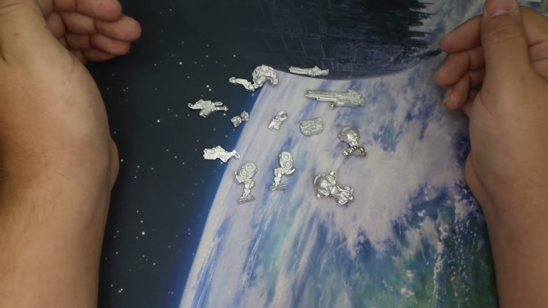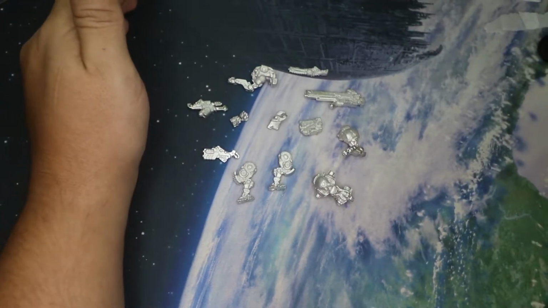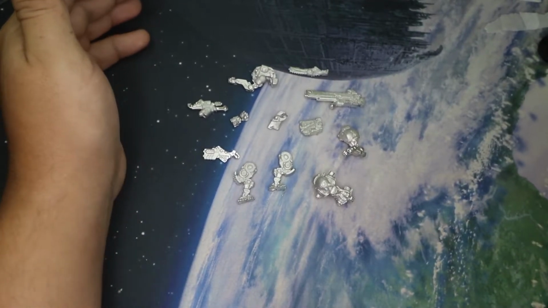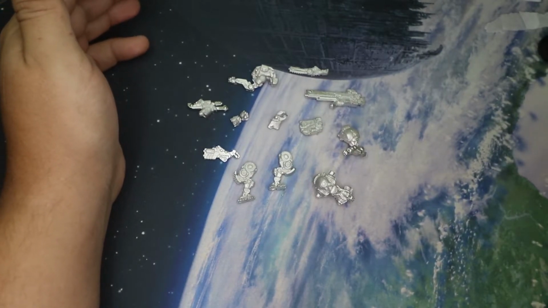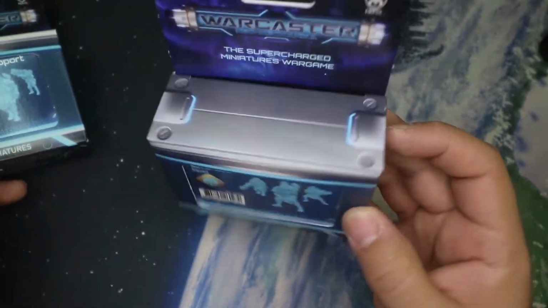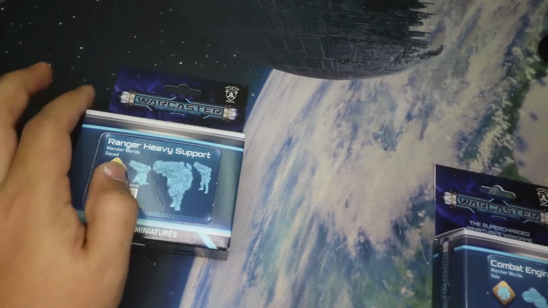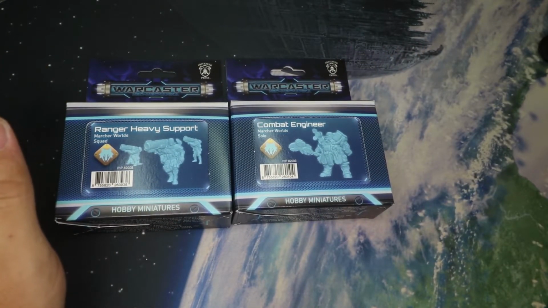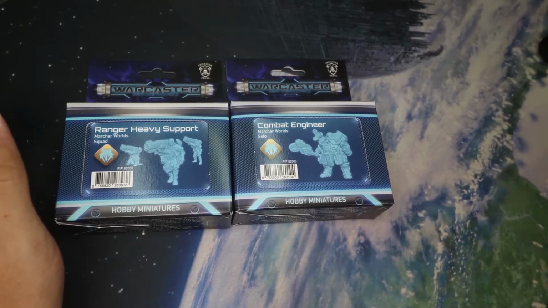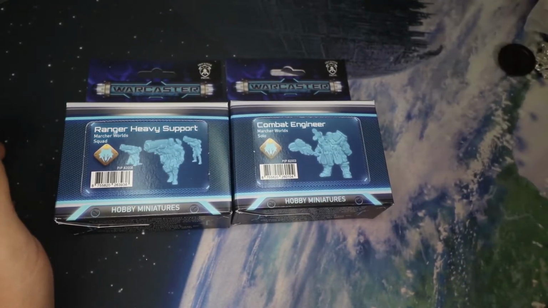So, yeah, that was the Coalition starter. Is that what they called it? Where did I throw the box? Warmahordes Command Group. Alright, so let me get that right. So I did get some extra stuff. I got an extra fire team, which we've already seen, but this is what the boxes look like. So I'll show you those a little more closely. Heavy Ranger support, combat engineer, another fire team, and then I got an extra Weaver as well. There's the Weaver. So that's everything that I got in this shipment.